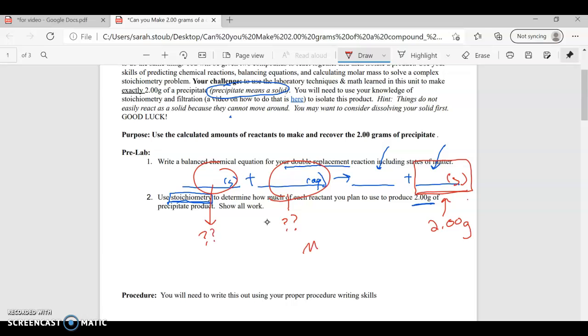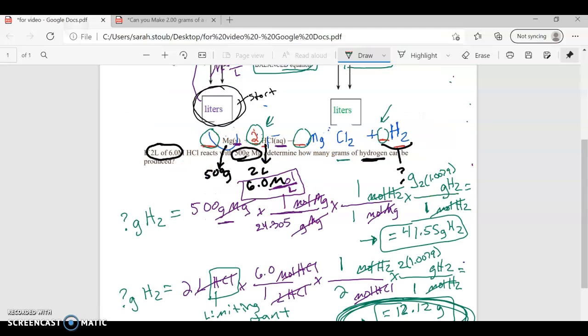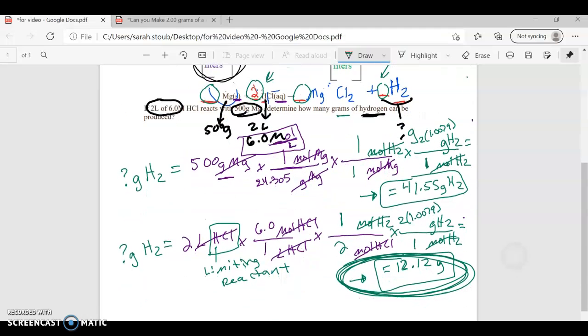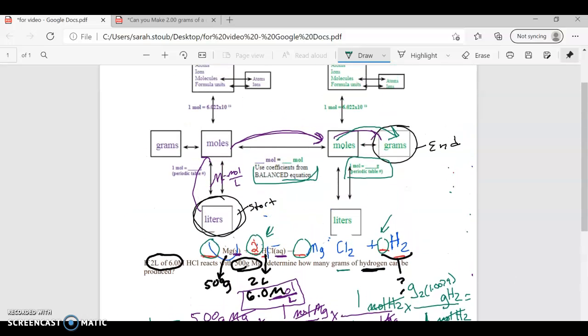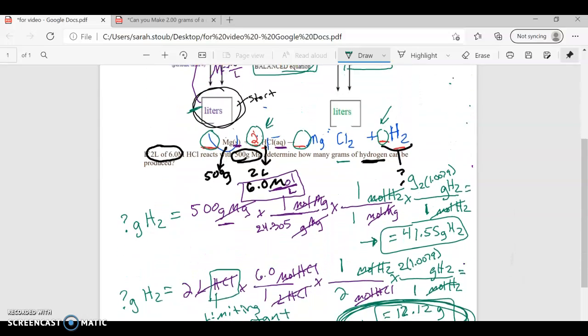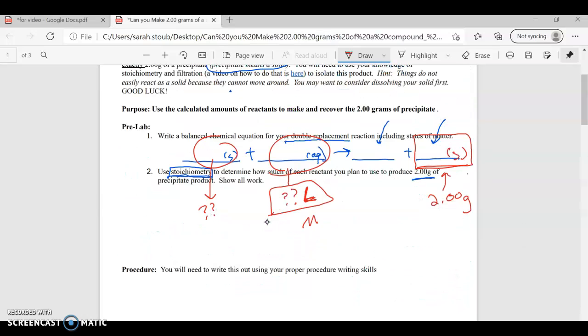Now, I did tell you the molarity of your solution. A lot of them is around 1, like 1.0 or 1.05, something around 1 molar. But I didn't tell you how many liters. So your real question is, how many liters of this aqueous solution and how many grams of this substance do I need to have? It's very similar to this problem here. It's just that you already know you want to make 2 grams. So it's kind of like you know the ending spot. You just don't know your beginning spot here. So you're going to do 2 math problems. Both of them start with question mark, and then you ask yourself, question mark for this one, and the second problem is question mark for this one. I hope that helps out a little bit.